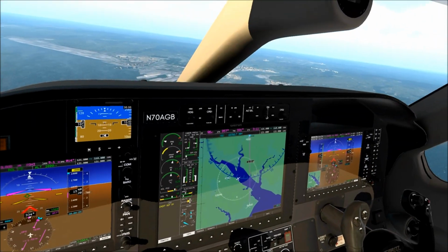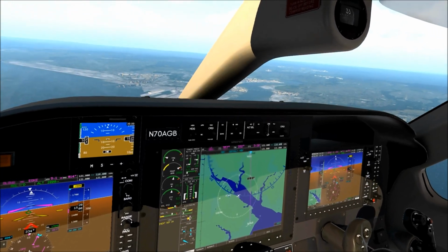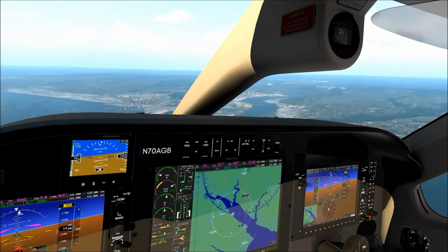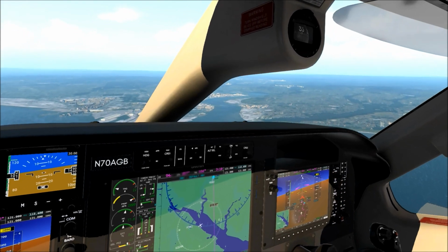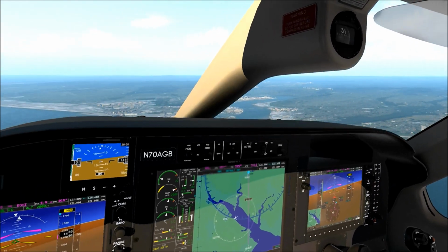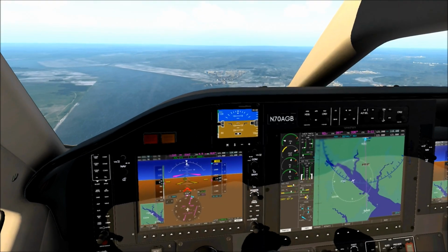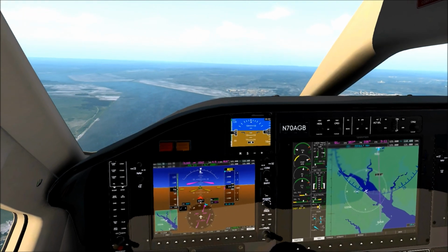Alright, we're at 1500 right now. Just gonna have a nice, gentle turn here. I think I see my point of reference just past that bridge. There's that little peninsula there. That's where we're gonna aim for. And that'll bring us in. First, let's do a quick outside view and make sure that we're at least looking good.